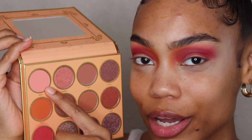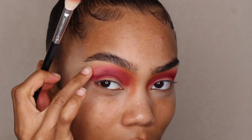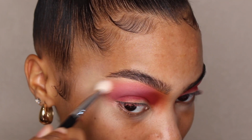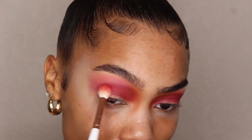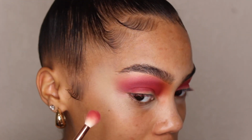Now I'm going to take this light pink color, I believe it's called Valletta. I'm going to apply this using my BH Cosmetics number 11 brush. And I'm going to put this right where the red starts blending out, just so that I have room to blend this pink up. And then I'm going to go back in with the red color and bring it back in there just because the pink kind of took over a little bit. So I'm just going to add that back in there so that there's a smooth transition.